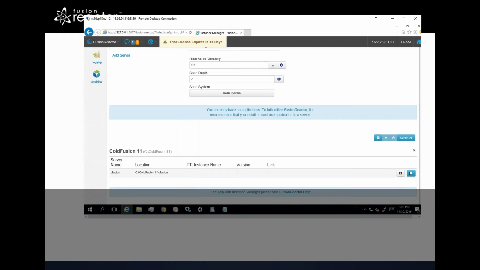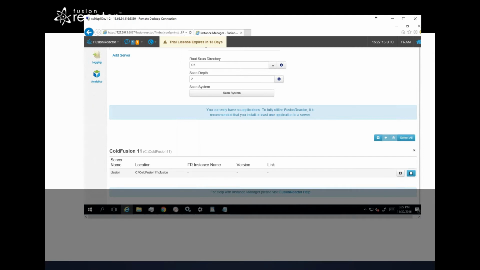So now we're at this point, and here's where what we're about to do will, in a moment, restart whatever we want to monitor. So if we're going to monitor, in my case, ColdFusion, in a moment we're going to get to the point where it's going to restart it. So far nothing has restarted my application server. I've just installed FusionReactor, that's all. But there's a button over here, a plus sign, and that's to install FusionReactor into this instance.